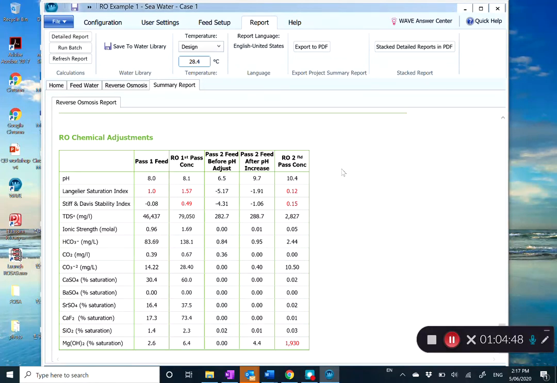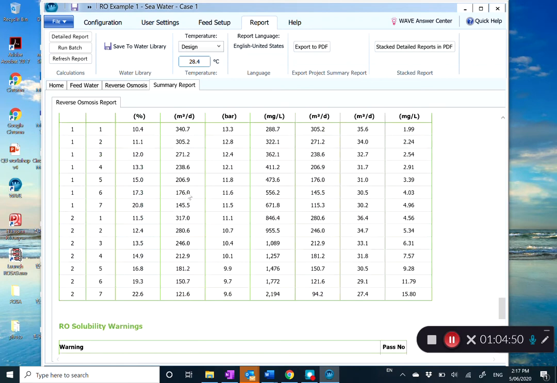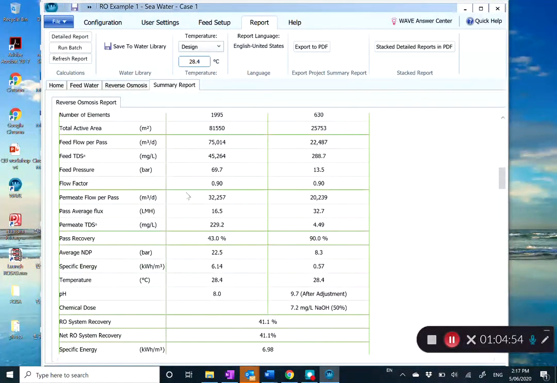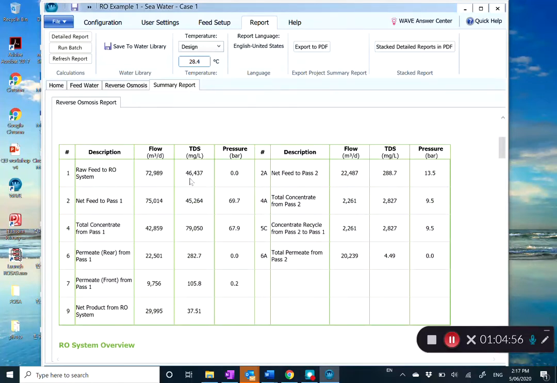So this is the way we can change the design in the WAVE program. You can easily calculate your information and design, and how much energy is required. Also, this can be used to calculate your capital cost and O&M cost.